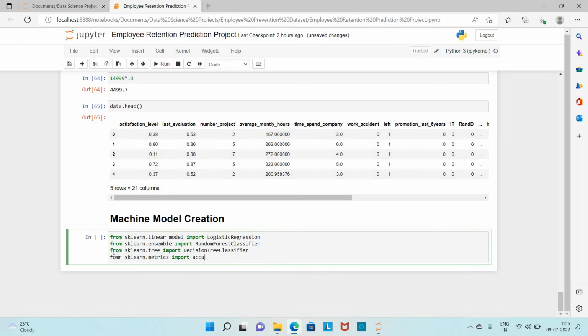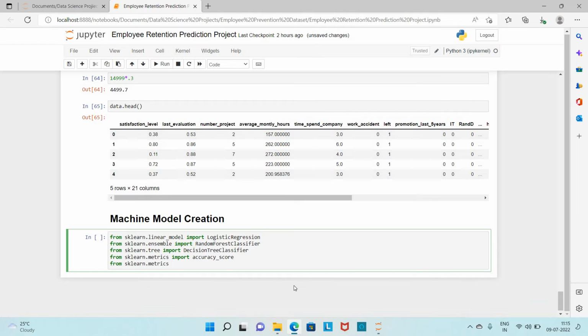So I made it here. Accuracy score, and also I need to import the confusion matrix. What does this confusion matrix mean? Once predicted, we need to measure how many of the 0s are predicted as 0, as well as 1, and how many of the 1s are predicted as 1, as well as 0.